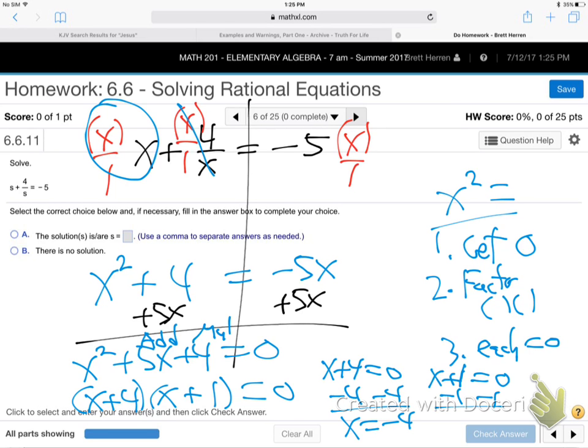-4 and -1. If you can read all that. So the answers are -4 and -1, and they just want both answers with a comma. Order doesn't matter, no parentheses needed. -4, -1. At this point you can tell it's just opposite. Whatever's in the parentheses, it's opposite. Is that making sense?